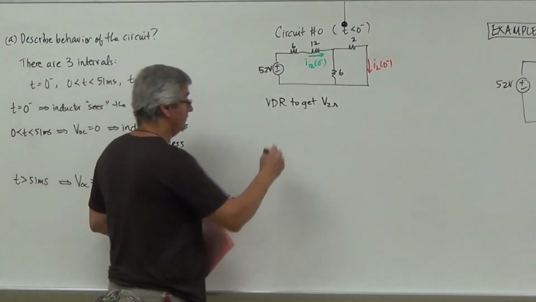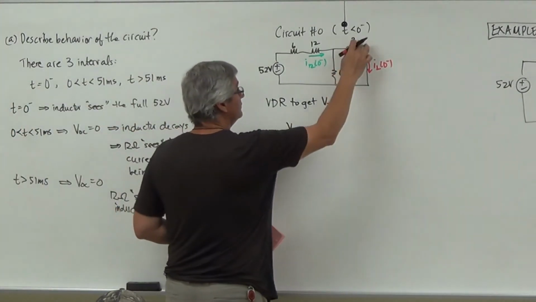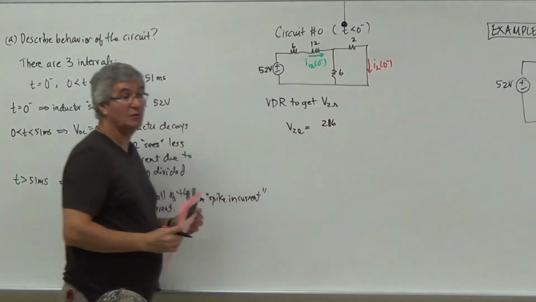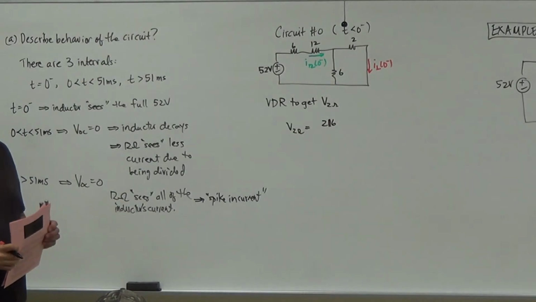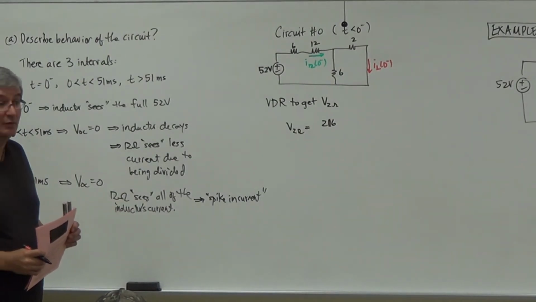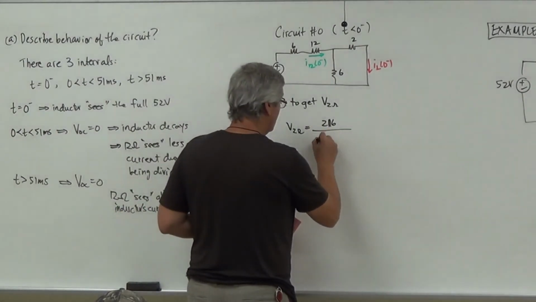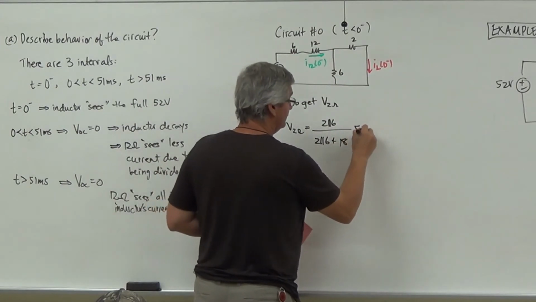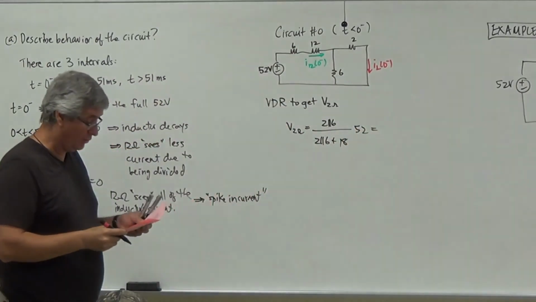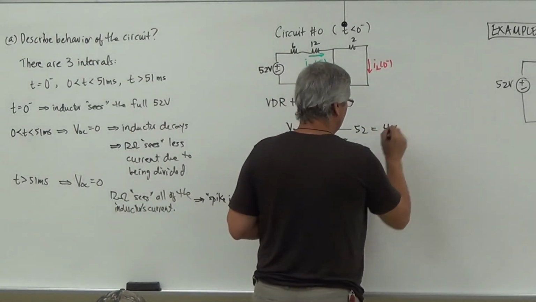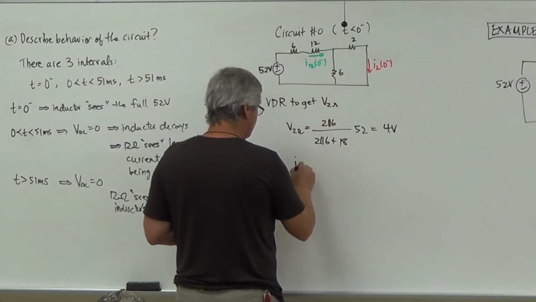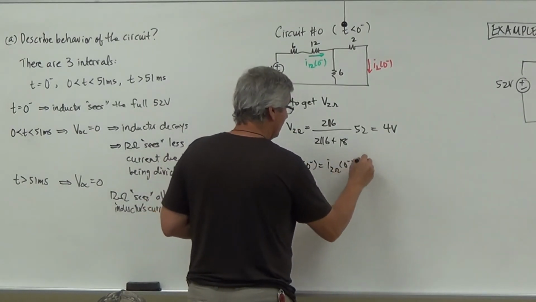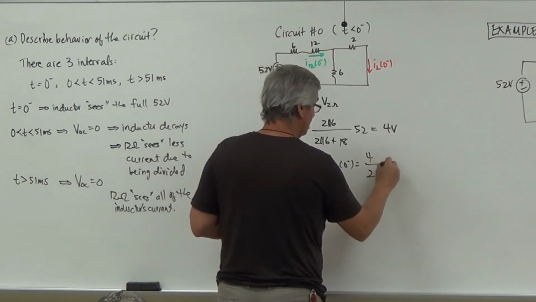So if I do that, V2 ohms is going to be, remember these guys are in parallel, so I have 2 parallel to 6, which means since it's a third, it would be 6 over 4, so that should be 3.2. And then I'm going to do 6, and then adding these two gives me 18, and then I'm going to do 52. So when I calculate that voltage, what did I get? I got 4 volts. If I got 4 volts, that means that the current of the inductor at 0 minus is the same as the current of the 2 ohm at 0 minus, which would be 4 divided by 2, so I get 2 amps.